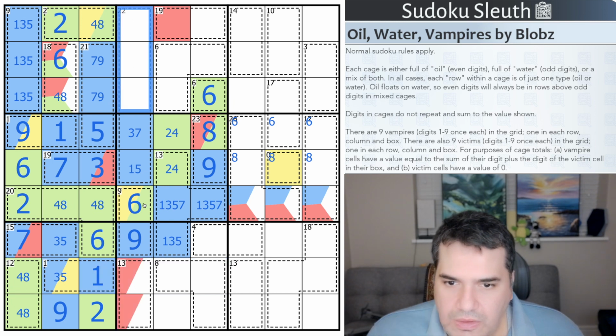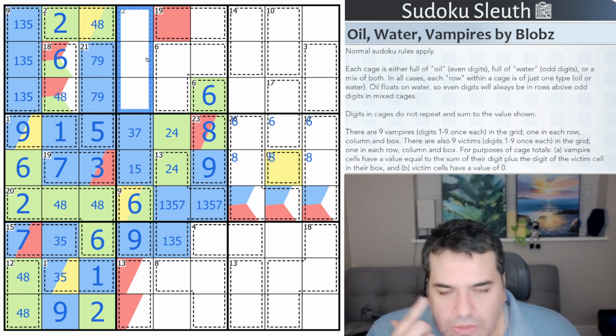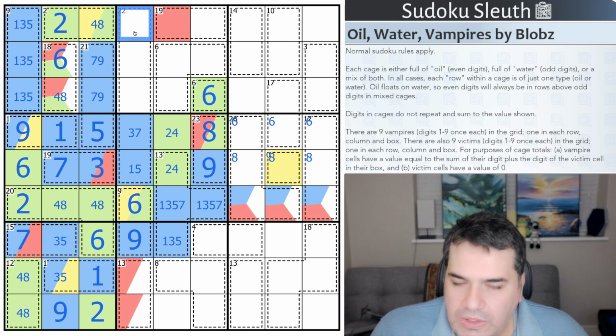So these are neither vampire nor... I'm fairly sure that these 3 cells have to be even. Let's think about it. I could have another 2 odd digits in here. So I could have 4 odd digits with a 9. That would make 1, 3, 5, 7, a total of 16 with an 8. That actually does work, but the only thing that's guaranteed is this is even. Because this is even, these 2 have to be odd. Can't have 2 cells that are even now.